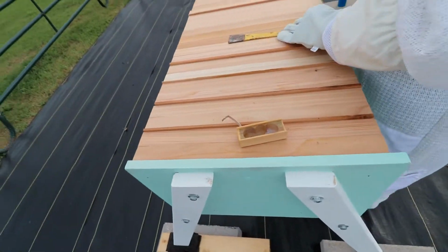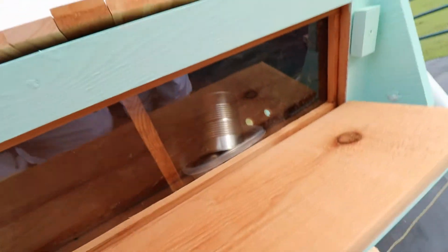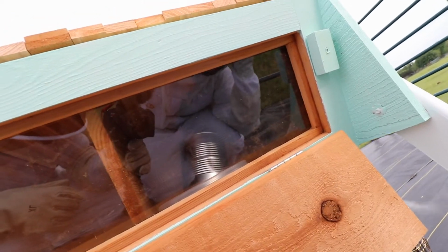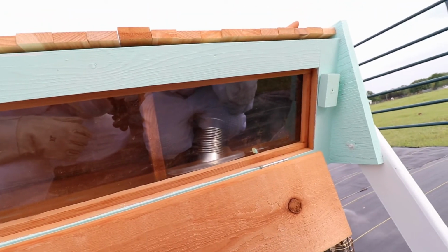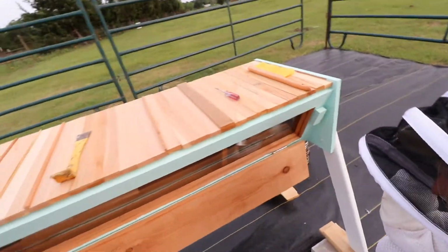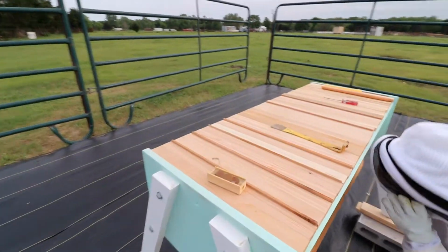See? Little queen in there. So we can get a picture through our sight window here. I don't know how much we can see on the camera, but you can see them coming in and out of the door. They're kind of all balled up there at the top. I'm guessing the queen is in there and they're doing their bee thing. Got to make some comb and lay some eggs. Got to get busy being bees. They have a big job to do. Big job. His head is hard to see through. Big ball of bees.